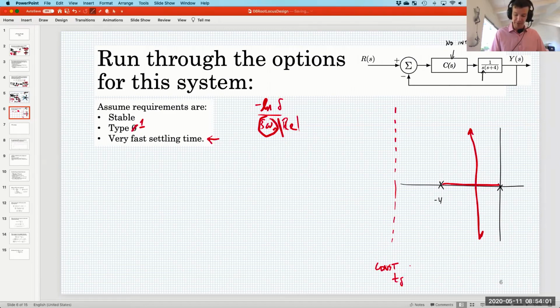And so once we break into the complex conjugate poles, the actual settling time of this system is fixed. It does not change whether the gain changes. And if you say, well, what if we didn't have complex conjugate poles? Well, then you're guaranteed to have a very slow overdamped pole. So I think that this system meets the first two, but not the last requirement. So I think we should start over.